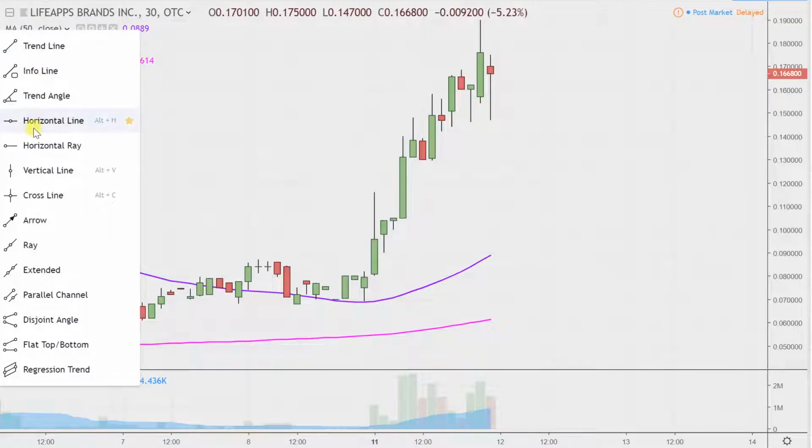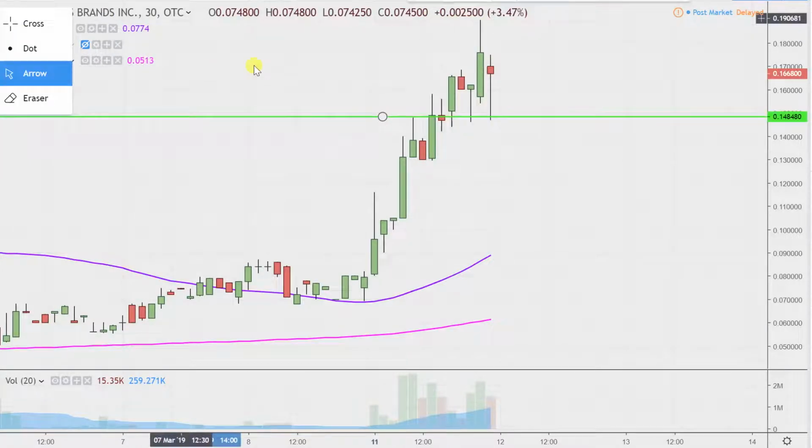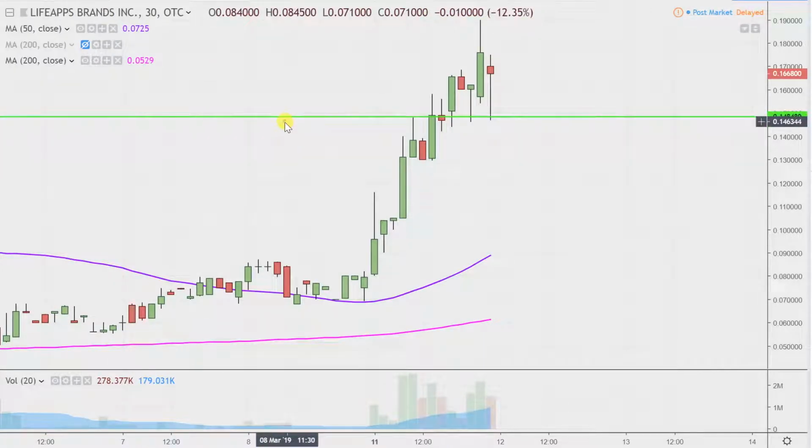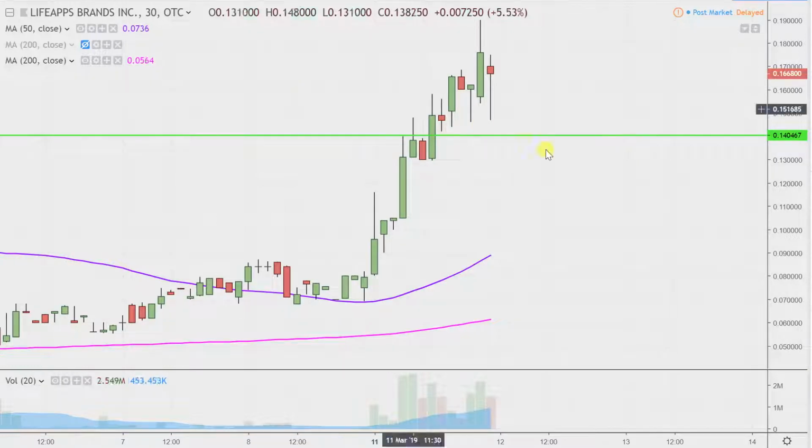So the first level of support is what I would call the ideal level. When we say, hey Clay, what would make this chart look the absolute strongest going forward? That would be if the price could stay up here above 14 cents. Now, don't get me wrong. If the price falls below 14, I'm not saying the entire chart's destroyed or ruined or anything like that. But yeah, if the price could manage to stay up above that level, that would certainly be a huge sign of power going forward.